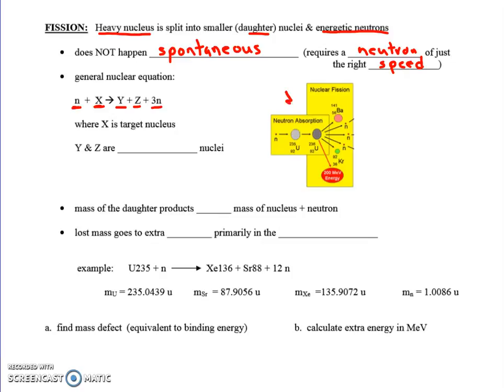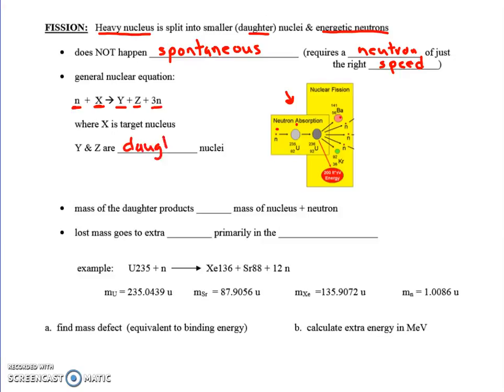And this diagram here does a nice job. In fact, it gives us an intermediate state. We have a neutron plus, in this case, a uranium nucleus. The neutron sticks and makes an isotope for a very, very short period of time. The arrow indicates the unstable nucleus. Then we get 2 daughter nuclei, in this case krypton and barium, and then those 3 neutrons. So what we're interested in, again like the fusion, is how much energy we get from that fission. I'm sorry, Y and Z are daughter nuclei.